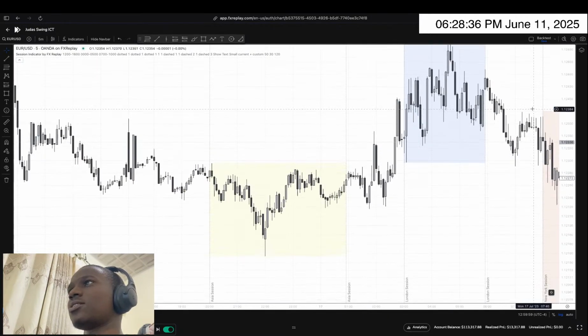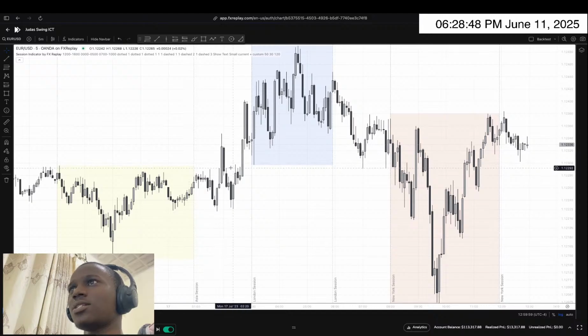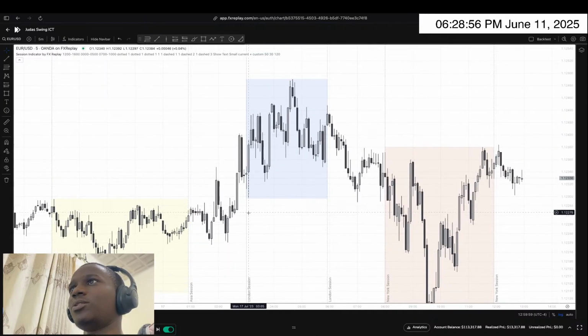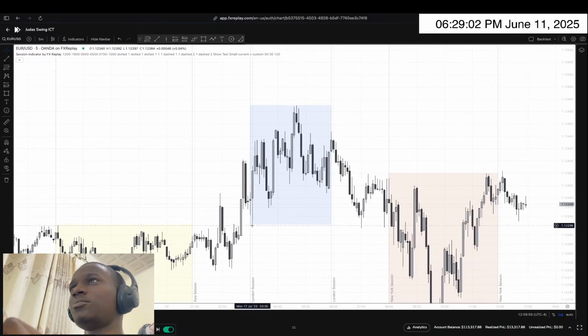First off, you can see that we had this session ranging in here, then we dropped a bit, created equal lows, like a good liquidity level. We push high, taking out this high right there. Then we create a break of structure right here, which shows that we're about to have some kind of continuation. We trace below into it. And then by the start of the silver bullet, you can see that we push higher and create another good fair value gap as a sign of continuing to push to the upside, which means here would have been a really good entry to buy like this, where our stop loss and take profit will be placed.